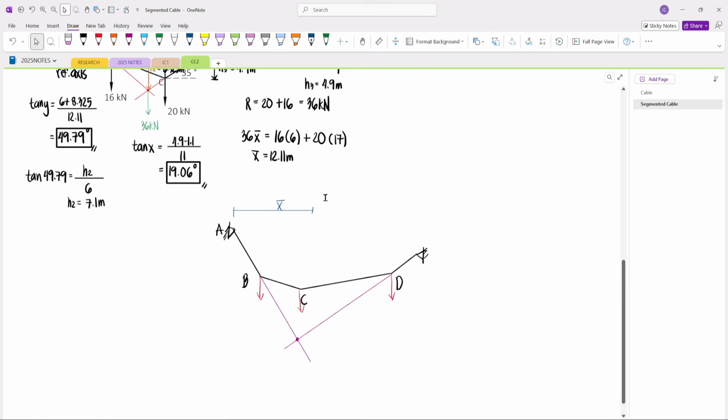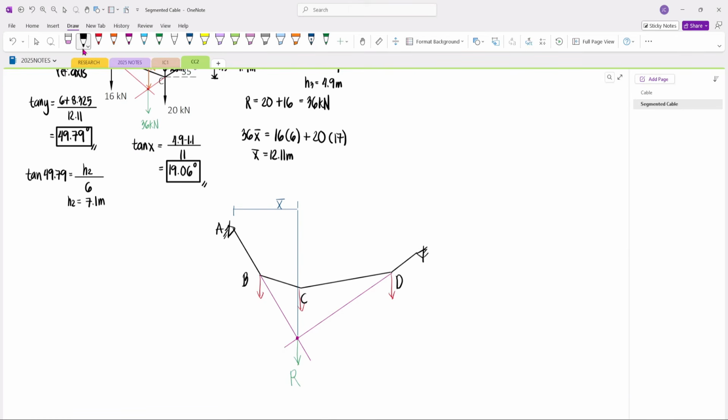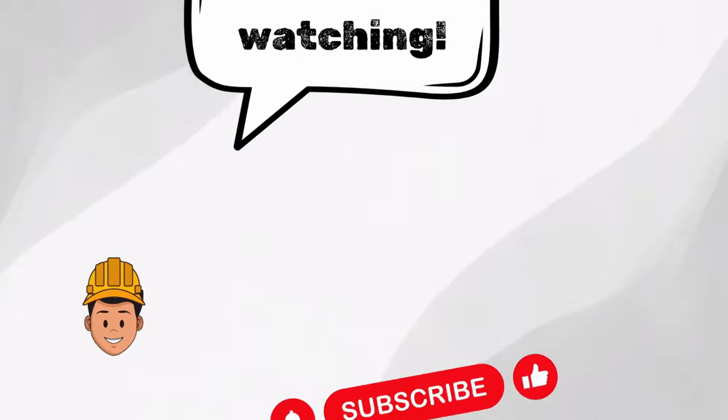Yung location ng resultant will be andito. Teka lang. Mali pala yung estimation ko. Ito yung location ng resultant. Then, dito mo na ilalagay yung resultant force. Ayan. Resultant force, which is the sum of these forces. So, what you can do next is, sabihin natin DE yan. To solve the tension in AB and DE, you can just consider this entire system. Ayan. Parang dalawang cables na lang. Ito yung cable AB, ito naman yung cable DE by the principle of transmissibility. Ayan. So, knowing this concept, you can simplify a lot of calculations involving segmented cables.